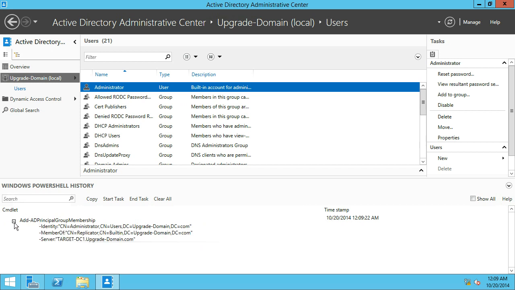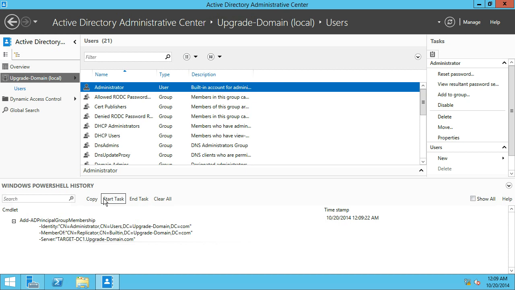So if I wanted to copy that out, it's very easy for me to copy that out, save it in Notepad, and then get access to it in the future when I need to access similar functionality. So that's just a very quick look at promoting target domain controllers up to Windows Server 2012 R2.